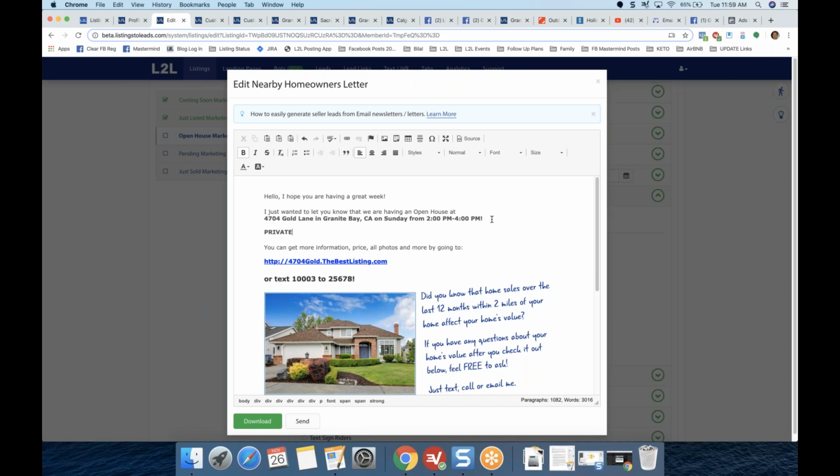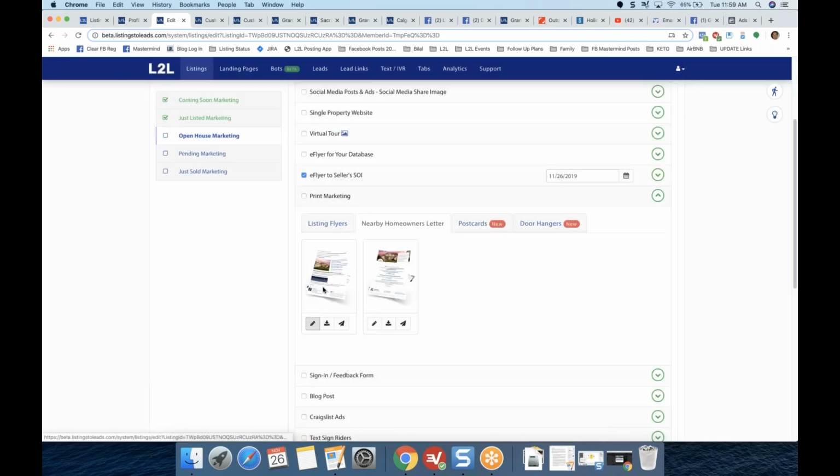Private, right? Now, if you got the ability to get the sellers out of there, they're not your clients. But if it's your listing, you might want to do something like this. Some people door knock, some people mail it, some people mail it and then call the homeowners. So there's a lot of different ways of using these letters. But the cool thing is that they generate really, really great leads.